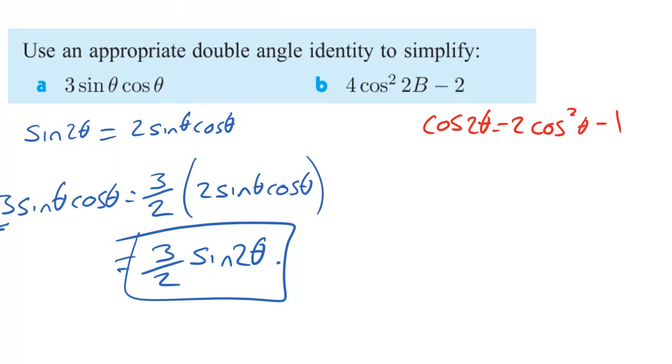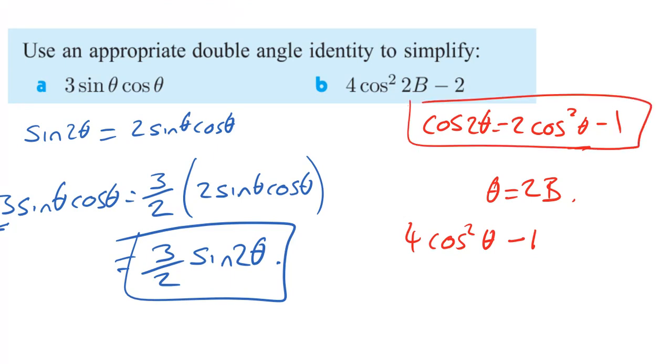So the first thing I'll say is that, well, we've got a theta here and we've got a 2b here. So let's swap it out. Let's do this really slowly and really carefully. Let's just say that a theta can be worth a 2b. And then our expression that we've got in the question, this thing here, is going to just become 4 cosine squared theta minus 1. Now it's looking a little bit closer to what it was before. Excuse me, there should be a minus 2 there.